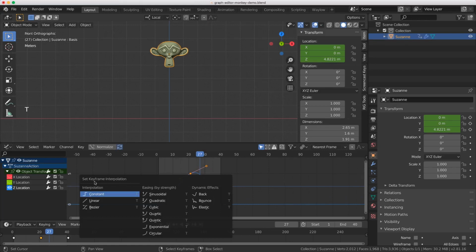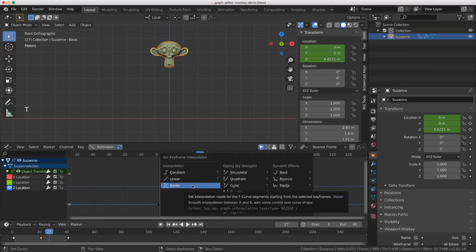There are two menus that you'll use quite often in the graph editor, and that is the T menu to bring up our keyframe interpolation. That's the way I like to think about it, interpolation. We've got quite a big list here that we can change our keyframes to, and the only ones with handles on them are the Bezier ones. So we're going to focus on these three in the course, and these ones we're going to experiment with a little bit later on. These are not really useful for character animation, but they are really great for motion graphics. But we'll experiment with those later on. The three we're focusing on today are the Bezier, the linear, and the constant.